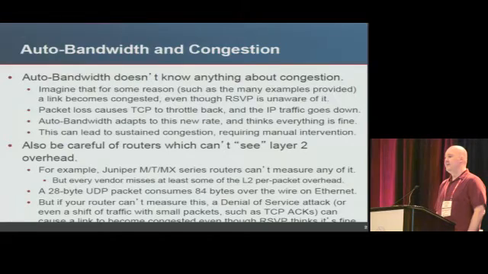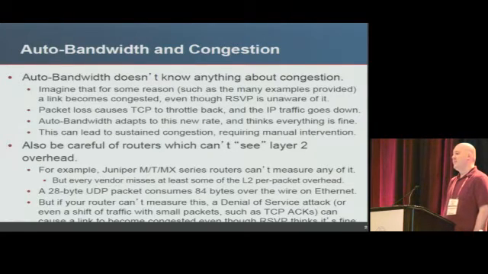The next interesting thing is that Auto-Bandwidth really doesn't know anything about congestion. It's a simple counter. It counts the number of octets going across an LSP and derives a rate, but it doesn't know when the link is actually congested. So imagine, for example, that there's any type of bug or issue that causes congestion on a link that you don't know about. Your TCP is going to throttle back, your IP traffic is going to go down, and Auto-Bandwidth is going to adapt to that new rate. So you can get into a situation where, if you don't have enough headroom in the way that you run things, you don't know about this, and you just sit there persistently dropping traffic and never reacting to it.